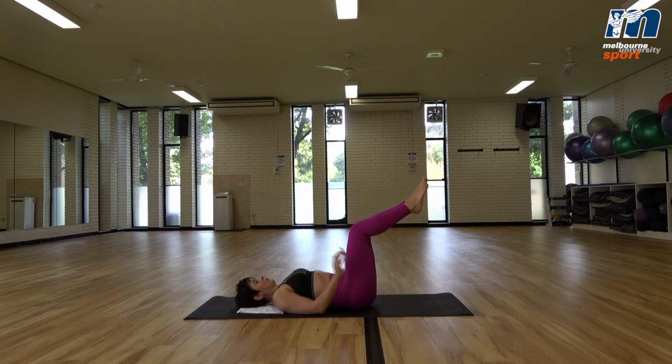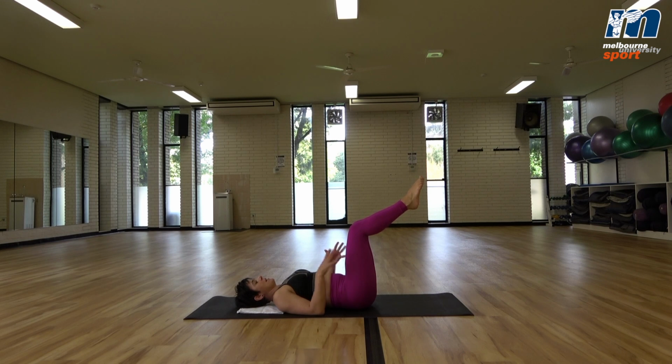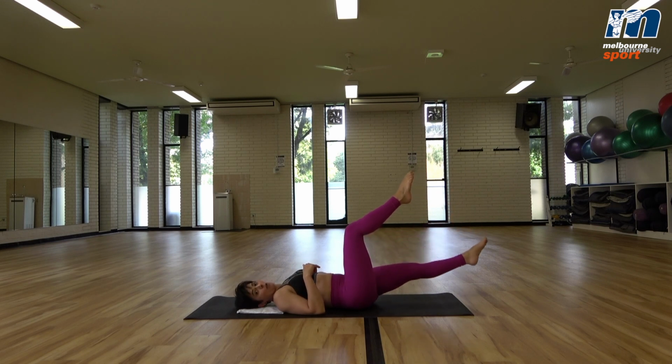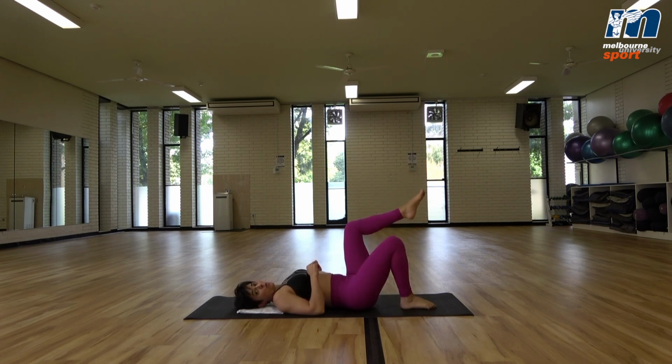So if you want a little bit more from this, we're going to go into an extended knee drop. Okay, so everything is exactly the same, but we alternate the long leg. It doesn't have to touch the floor. Even with the bent knee option, you don't have to go all the way to the floor.